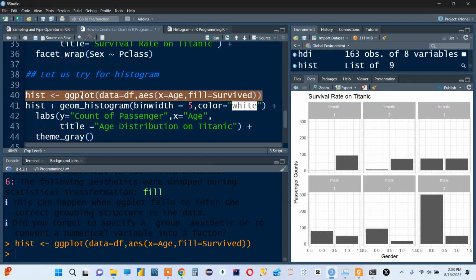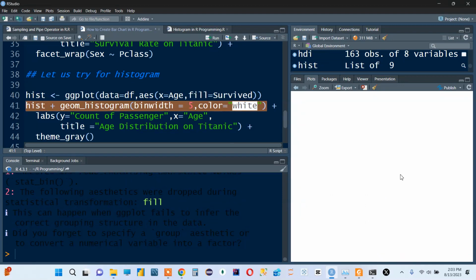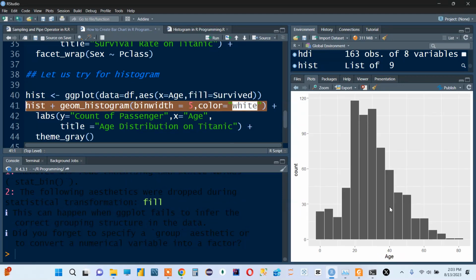Then the rest of the procedure will be the same: hist plus geom. Earlier we took geom underscore bar, here it would be histogram. Okay, and in histogram I need to give the binwidth, that is equal to 5, and color equal to white. Let me first give these two arguments. So I can see the histogram is fairly okay. Okay, now I want to change the names of the x-axis and y-axis. Y-axis is nothing but the number of passenger count, then age, okay, and title.